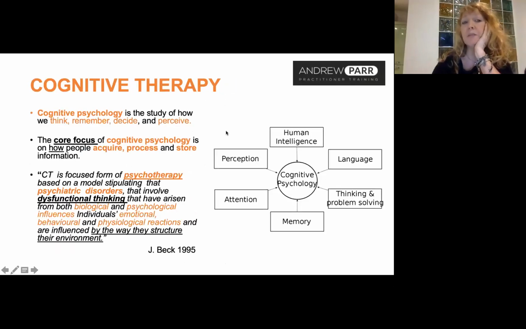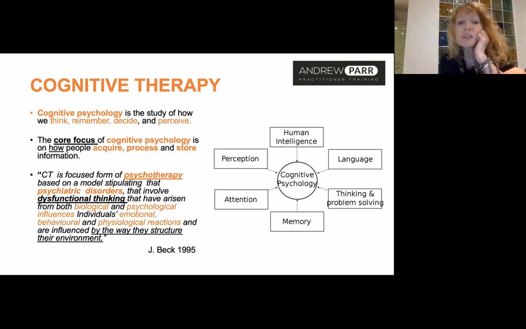Then you have your cognitive therapy. Cognitive psychology, as you'd expect, is all about the mind: how we think, how we remember things, how we make decisions, how we see and perceive the world. It's all about how we take information in, how we process that, and what we do with it. So it's a very intellectual approach, and you're going to recognize an awful lot of what is going on here in the way that you've been trained as a hypnotherapist, that we are looking at language, problem solving, perception, changing perspectives, changing perception of things. So all of this comes into what we do.